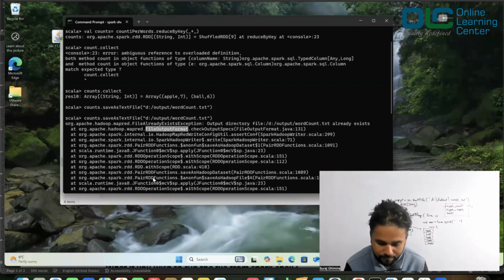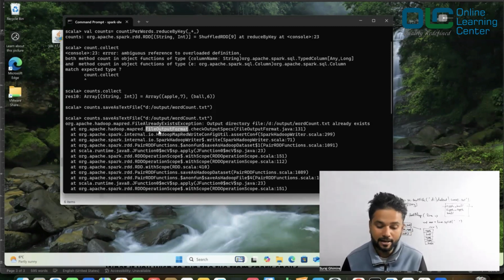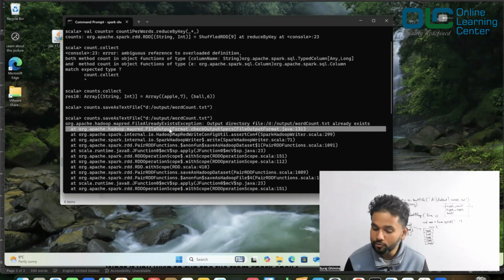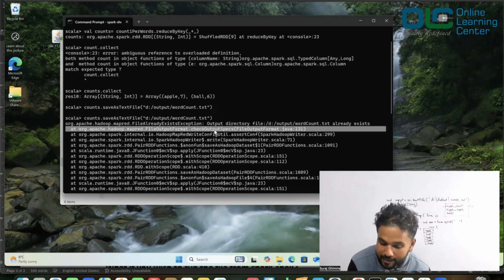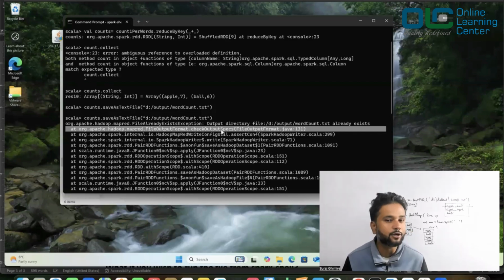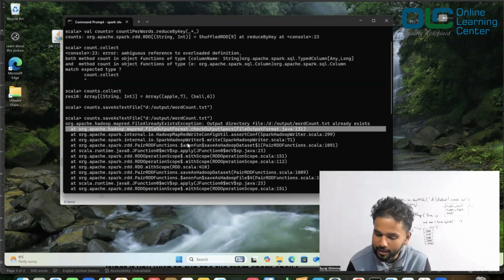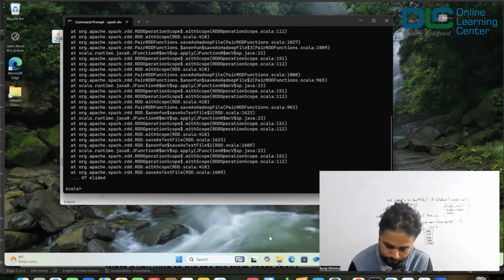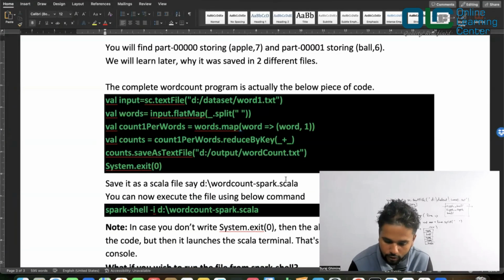So that's the reason I would always say you should also learn the basic fundamentals of Hadoop. What is file output format? This is a part of your Hadoop, right? So Hadoop and Spark are used internally, even though you are not using it as a programmer, but that helps you to understand this kind of errors, and this is what will set you apart from the rest of the developers. You should learn how to understand the error also. I've seen a lot of people going clueless by looking at the error. Half of your problem would be solved by looking into the error, what kind of error it is. All right, so let's go back, and now we will talk about these examples again.